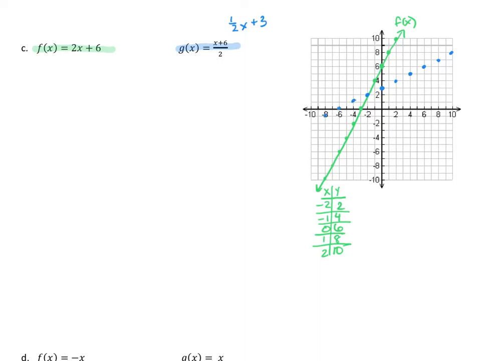And if you had a table for this, it might look something like this. I don't know if I'll use -2, -1, 0, 1, just because some of those will be fractions. So I'm going to use -4, -2, 0, 2, and 4. We have all those points here. Those y values are just 1, 2, 3, 4, 5. So if you don't want to do a t-table, you do not have to. You can just graph it like this if you'd like.